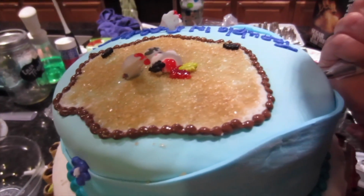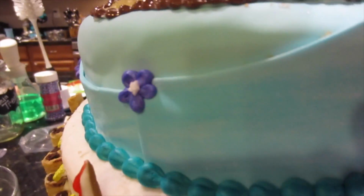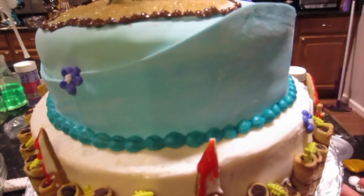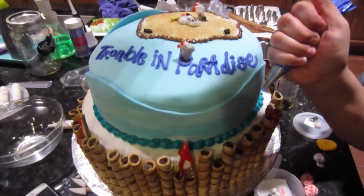She put a border around the island, and you have palm trees right at the edges, and then flowers on the edges. Are you gonna put the little pearls, or are they gonna be too big? They're way too big. Okay. I wish I brought the white ones. I didn't think about it. I like it. I think it turned out really good.